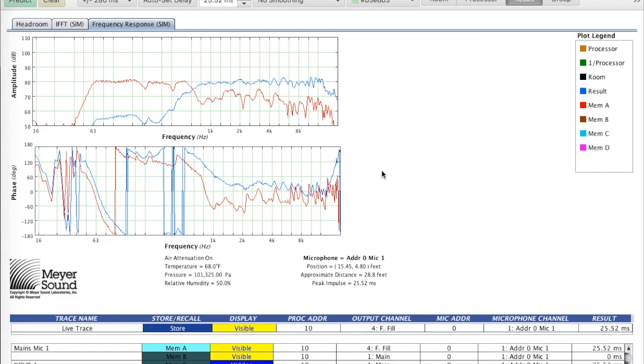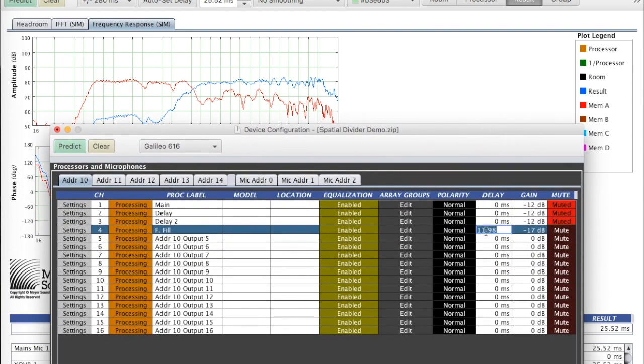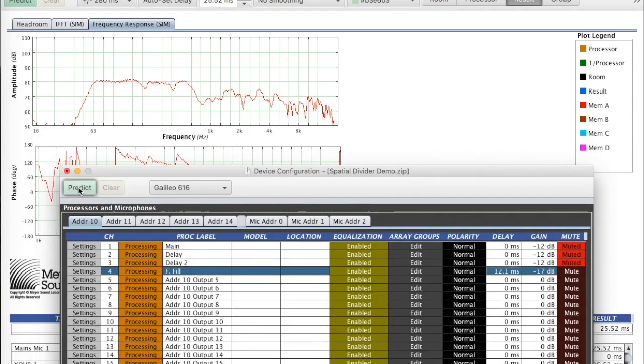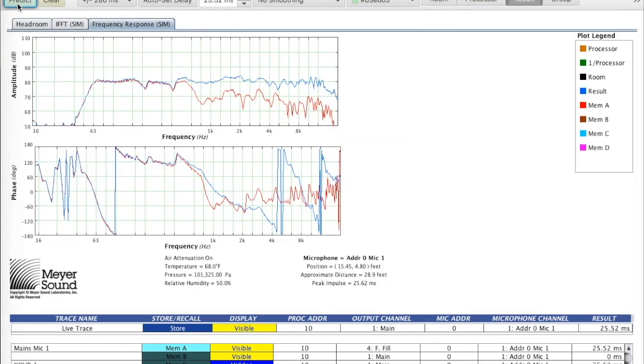Okay, so now let's see if we can't get this to line up just a little bit better at the crossover point. So let's change this to say 12.1. So I'd say that looks a little bit better. And then once we start getting into here, then hopefully our level offset will be significant enough that we can maintain a linear response. And we can see a combined response.